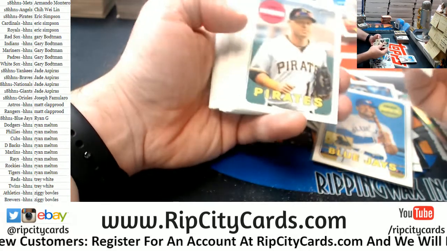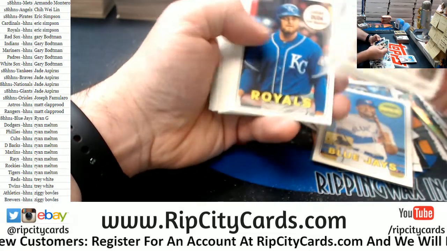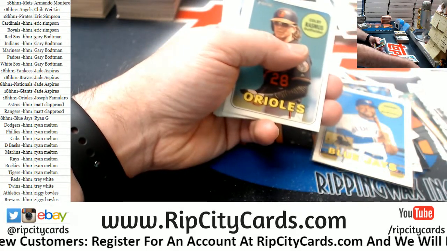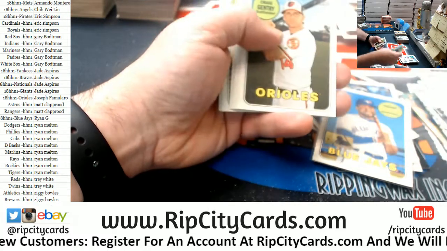Beyond taking a card, putting it in a sleeve and a top loader, and mailing it off, that's what I do. I open it, I put it in a sleeve, put it in a top loader, put some top loaders in between them when I ship them out, and then send them to you.